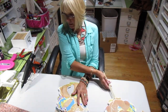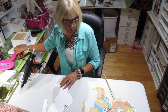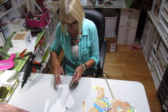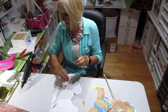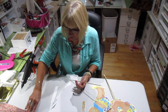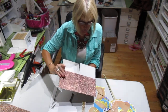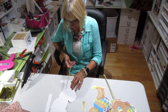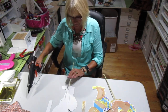I'm going to put the last one together here, and then we're going to put one together in a box. And these are all going in the 6x6x6 box that I get from Uline. I have covered all the boxes with glitter paper, and I picked brown. I don't know, it's not really brown. It's a golden, a copper color, a real dark copper color, but has a sheen to it. And then I'm going to put gold on it. So we're going to see how that works, and I'm pretty optimistic.